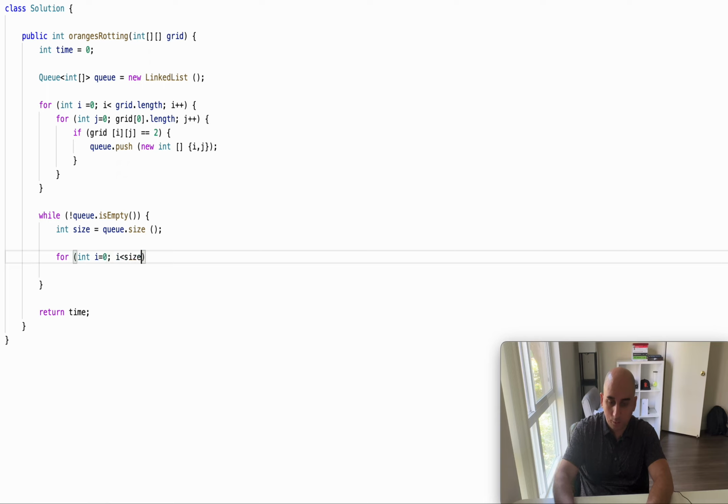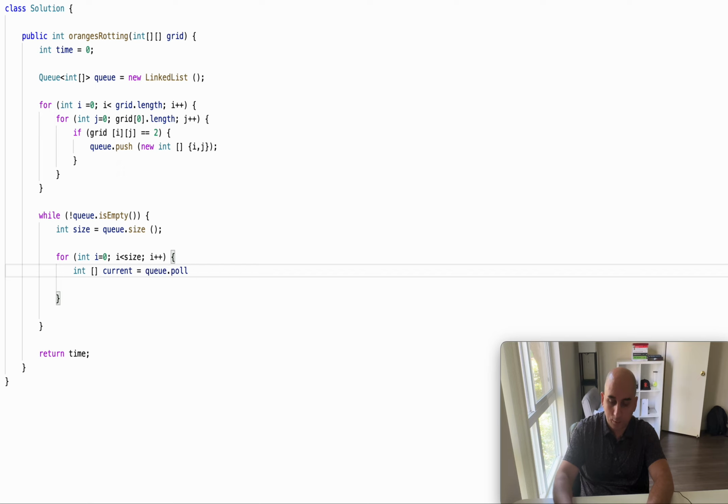So basically we are going over every rotten orange. And i++. So what we are doing here, first of all, int current, we are pulling that from the queue.